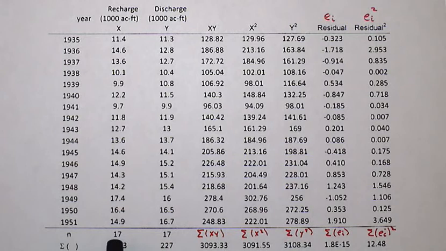So we have 17 data points. Of course, this number will be the same because they're paired data. And there's our sum of the x's, there's our sum of the y's, there's the sum of the xy's, etc. on down. Now notice that the sum of the residuals, by the way, is essentially 0, which is about what they should be, right? Because we're trying to minimize that error. What we're really doing is trying to minimize the squared error, with the result that we have an aggregate error of 0. It tells you again that averages don't tell you a whole lot, because that's essentially the average error that we have here. Well, average error is 0, but look, it's not a perfect fit. We still have some leftover unexplained variability sitting out here.